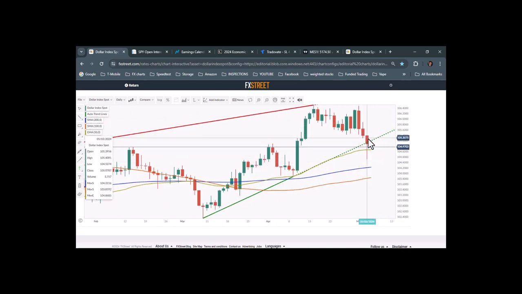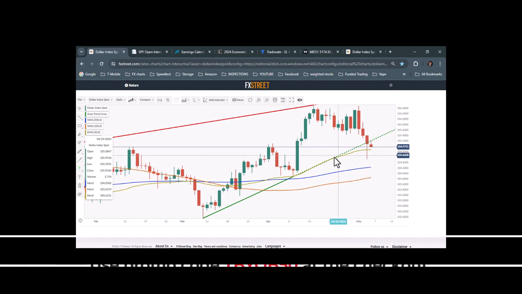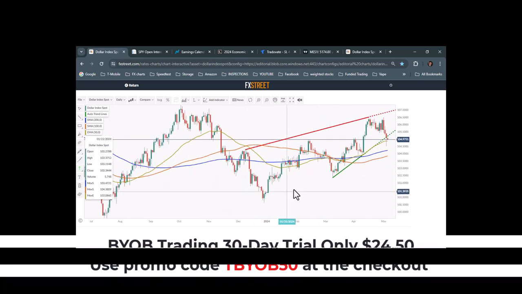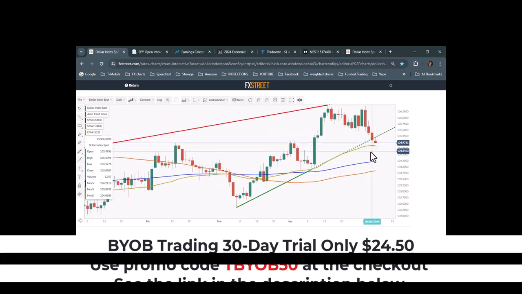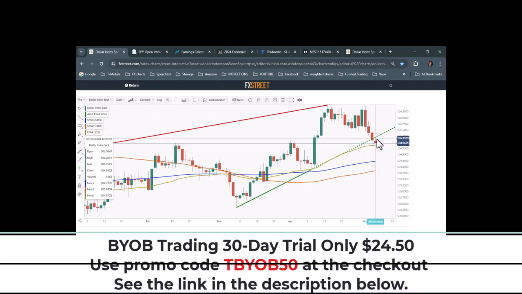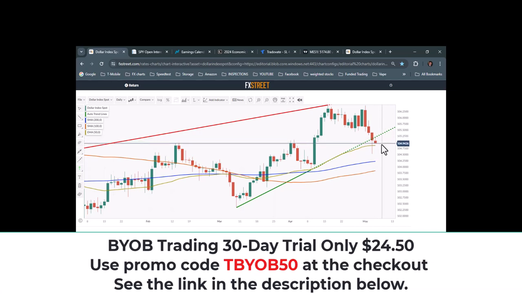Yesterday's price action for the dollar, this is a daily candle. You can see we got a lower high, and we got a spike, a lower low, and you can see right there, there's the uptrend line for that US dollar uptrend, and we spiked that uptrend line pretty hard, and we managed to close underneath it. So here we are with the dollar kind of falling or dipping this morning. So that could provide us some momentum and a little bit of lift to where we're headed, hopefully back to the prior highs.